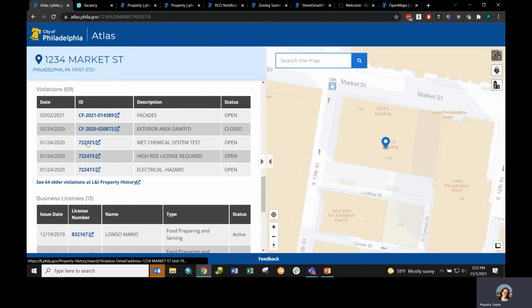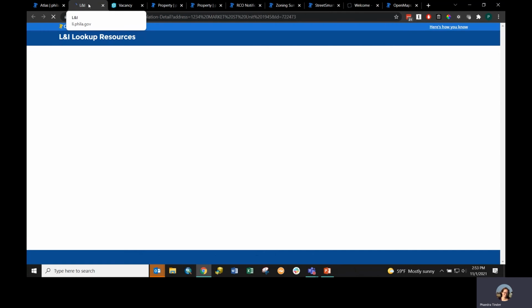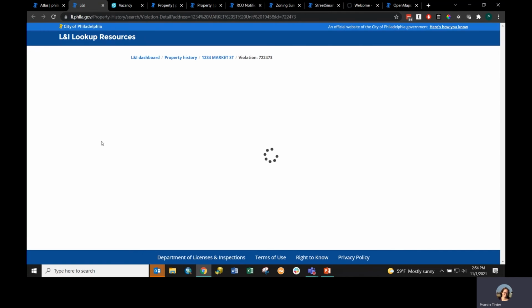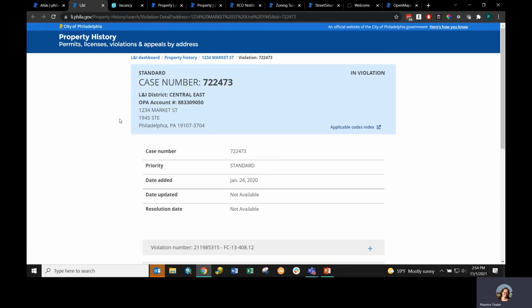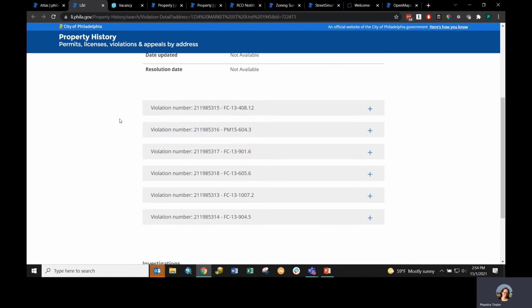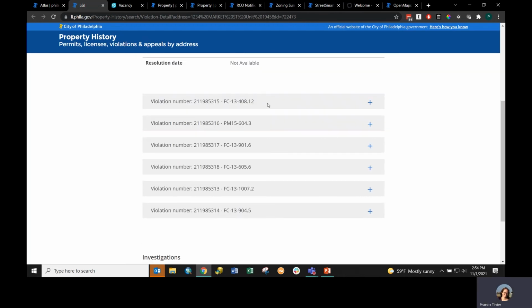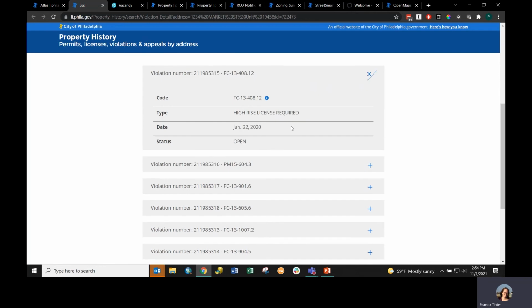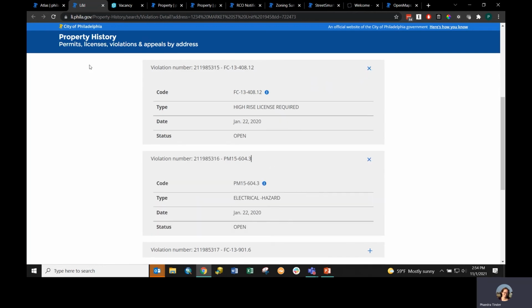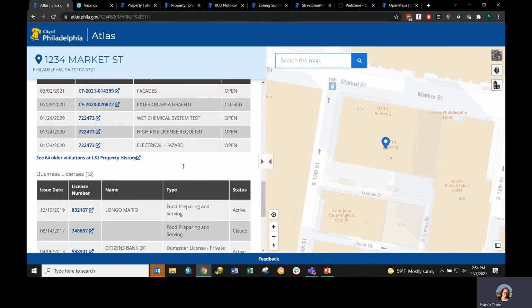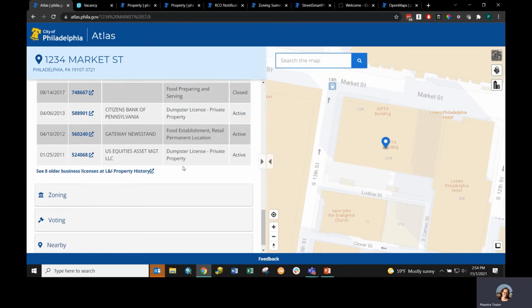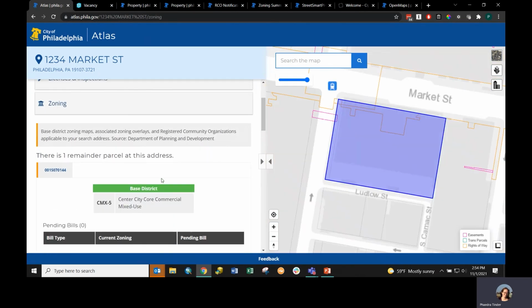And if you click on one of these links, you'll be able to see more details about that violation or permit or whichever type of record you're looking at, with just a little bit more details than what's included in Atlas. Included here is a link to the specific zoning code that the violation was a violation of.